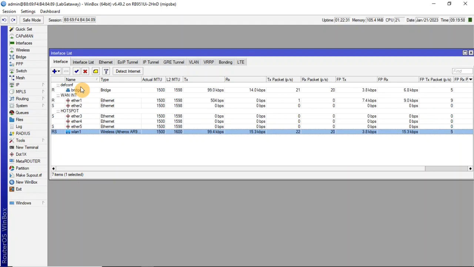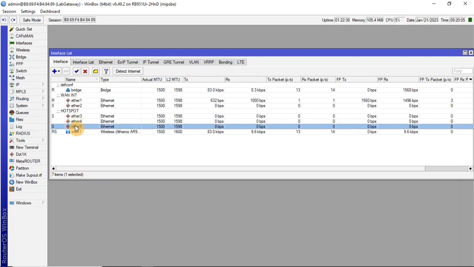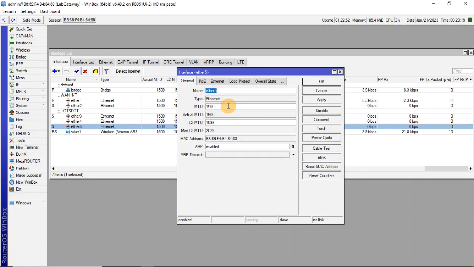And therefore, I want us to see how, if you were to comment or document Ether5 as our, let's say, PPPoE server port, we'll double click on it. Once you double click, it will open up different functionalities. And on Ether5, of course, you have the will to change the naming.